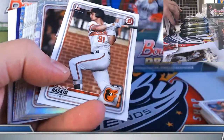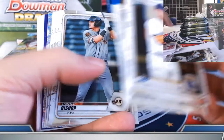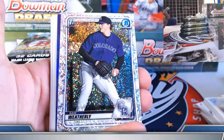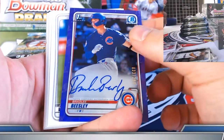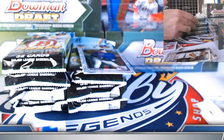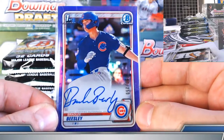Purple, purple, purple sparkle parallel — probably a purple auto on the bottom here. Crutchman and Rutledge refractors. Lacy, Hendrick, Sam Weatherly on the sparkle refractor. Purple auto — Bradley Beasley. We did get Beasley once yesterday I believe — add to it here on the purple, number 33 out of 250.